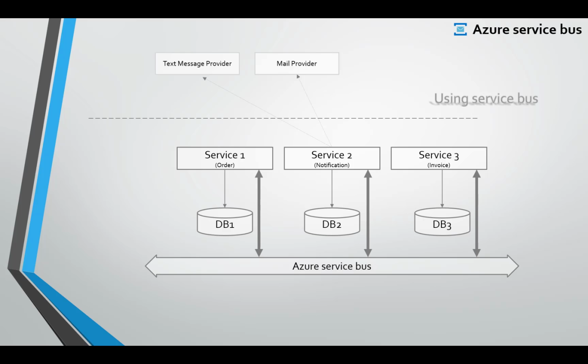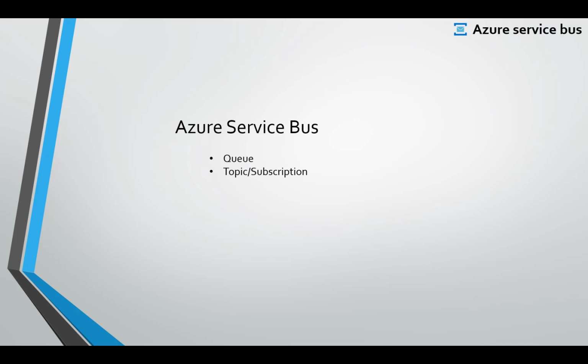So this system now is more loosely coupled, and it's much easier for us to release a new version of our Service 2, since messages that are placed in queue will be there when our new version comes and overrides the old version of Service 2, and will automatically start consuming messages that have already been published into the queue.